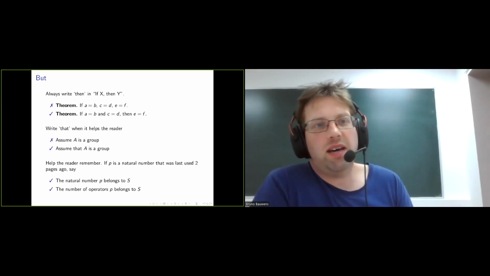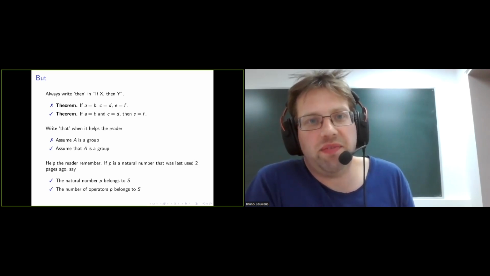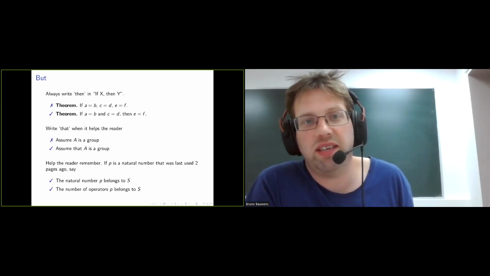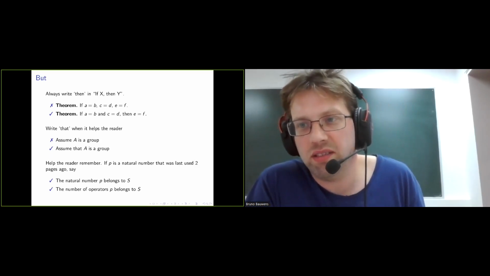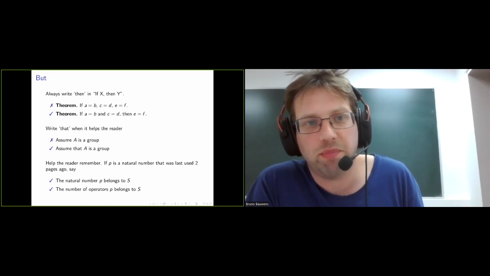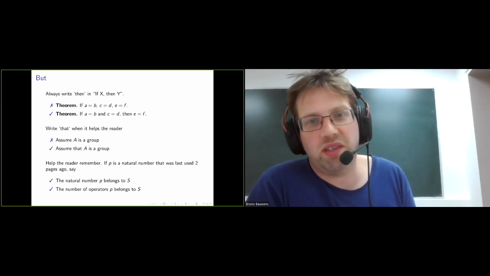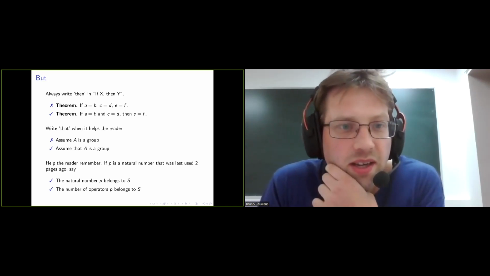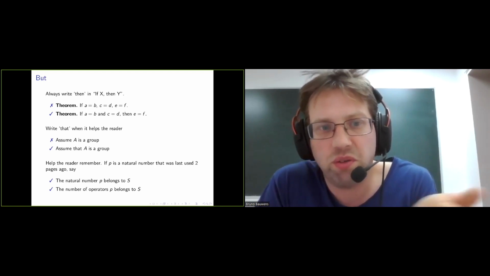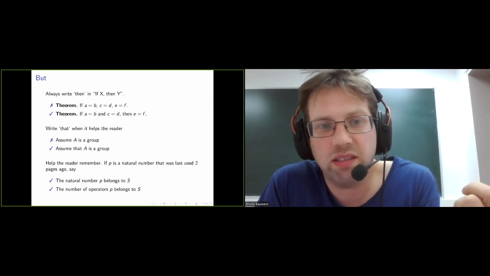Now you can also drop too many words. When you use "if x then y," people say, okay, why not say "if x, y"? Linguistically, it's okay. Mathematically, it's confusing, especially in the first example: if A equals B, C equals D, E equals F. So you should put "then" and also the end. "Assume A is a group" is linguistically correct, but it's smoother reading if you add "that." In a more complex sentence, it will help.